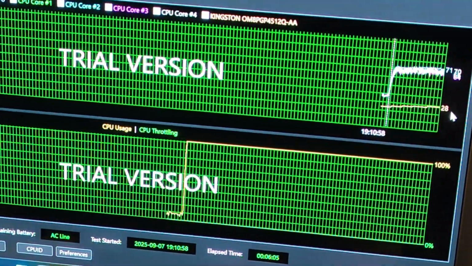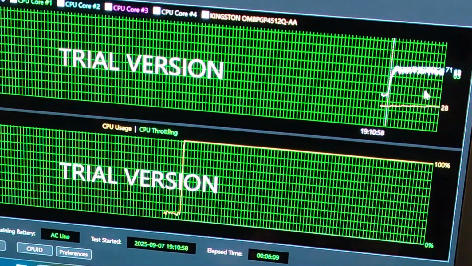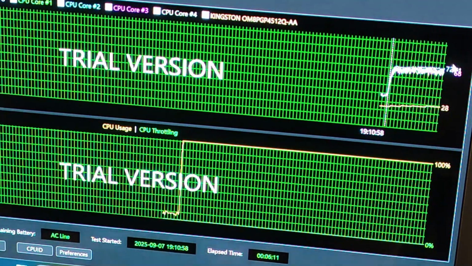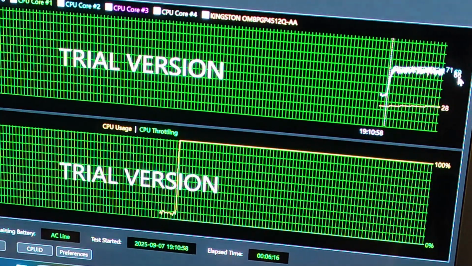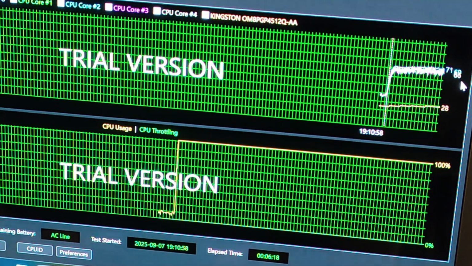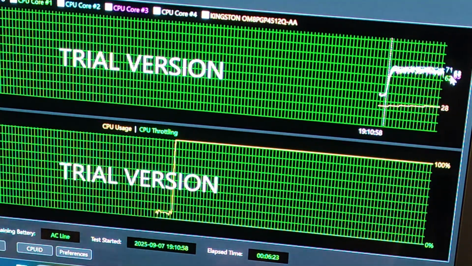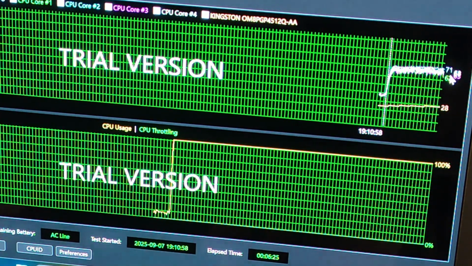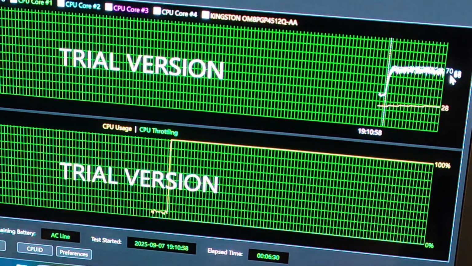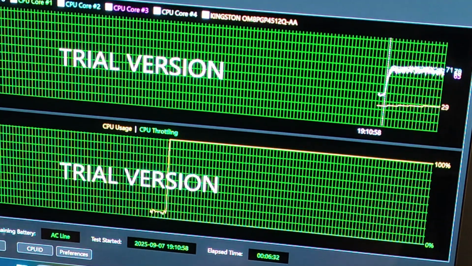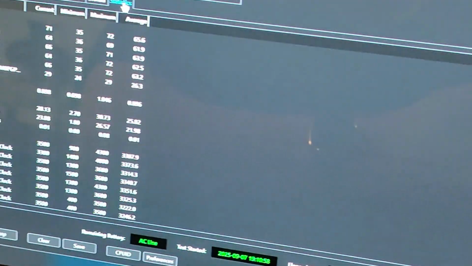So the temperature of it also rises because everything inside rises in temperature. But then we have 72, 71, 66, 69 maybe, yeah. So the cores seem to have stabilized a bit at around 71, 72 down to 66, 68 degrees. But we can check the stats over here.